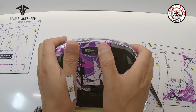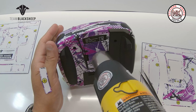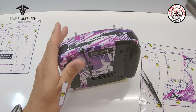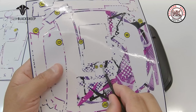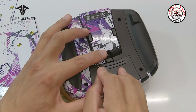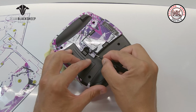The wrap is made so that you don't struggle with it. I took a lot of time thinking about people putting on these wraps for the first time. So hopefully this video helps out. I even added these little tiny pieces, 16 and 17, just under the module area. Wasn't necessarily needed, but I put them in there anyways because I have an OCD of trying to cover everything.